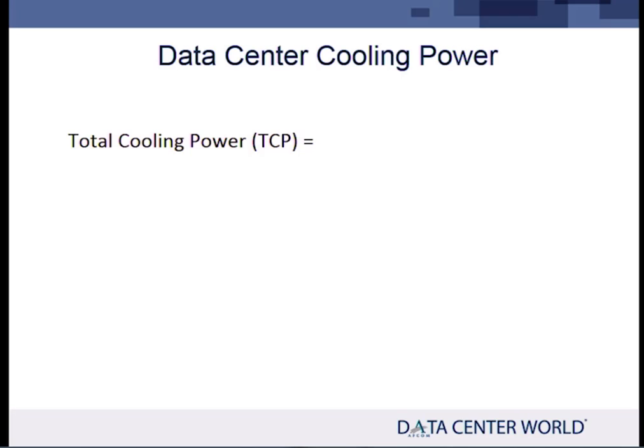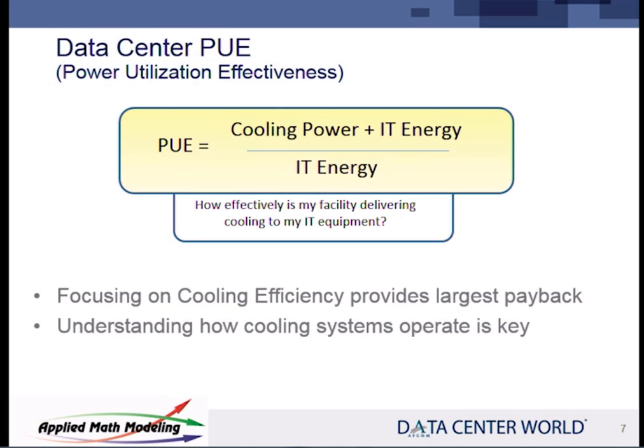So in fact, let me just back up and say that in this relationship here, if we were to take the IT energy out of the numerator, it would be essentially the inverse of the new TC 90.4 spec. TC 90.4 is looking at cooling energy versus IT load. What does that ratio look like? Now, the IT load in the new spec includes other things like PDU inefficiency and leakage. It's the whole thing in the denominator. But in the numerator, it is cooling power. All of it, by the way.